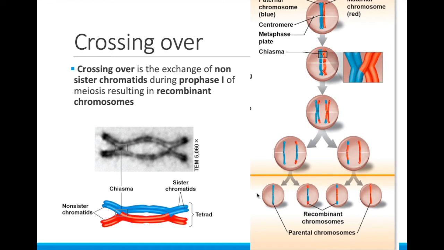That can happen for every single chromosome, and then it can happen 8 million different ways. So having crossing over plus independent assortment allows for trillions of different possibilities of sperm and egg cells. Then we have fertilization for making offspring. So we have another random chance again, which sperm and which egg are going to actually eventually meet and become an offspring. So meiosis is really good at mixing up the DNA of the parents and creating genetically diverse offspring.